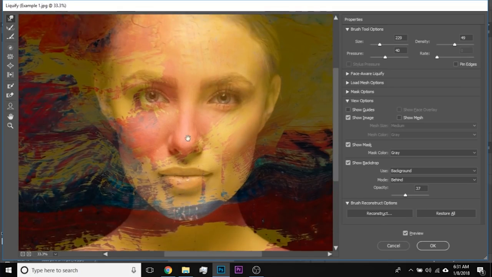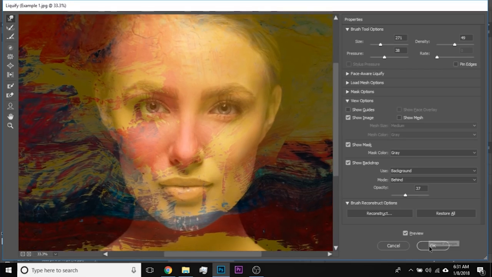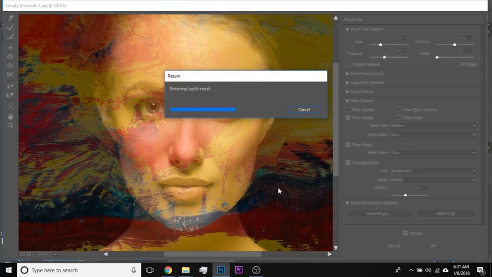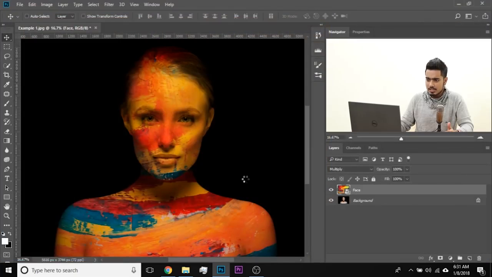So, that's pretty good. I'm kind of satisfied with this. You can just raise up cheekbones like that, and add more. You can just go hours and hours into that, and under the lips, you can add some. So that's more than enough. Hit OK. You can go more in depth into this, but I'm going to leave it at that.